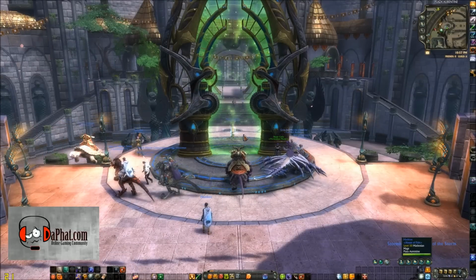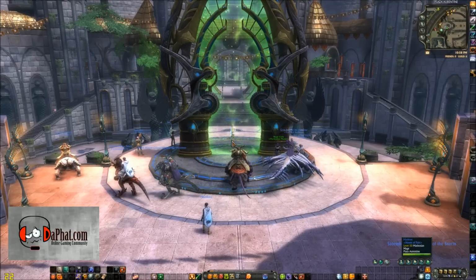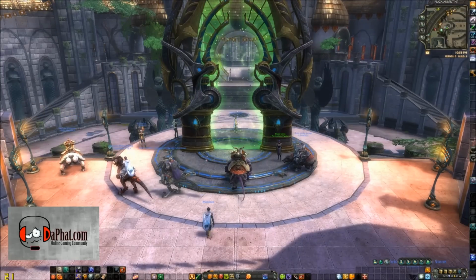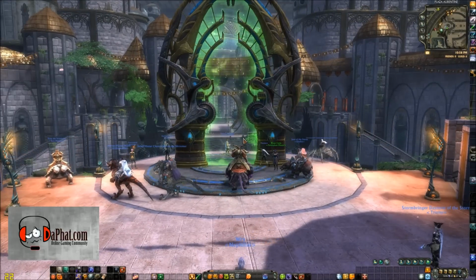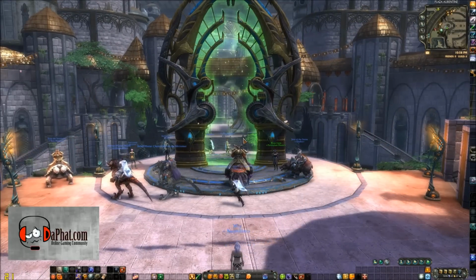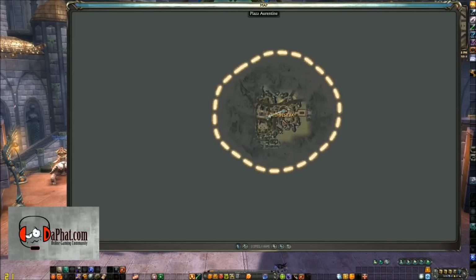Dimensions. Now, in this video, I'm going to try to give some tips and tricks and things that will hopefully help you when creating your dimension. And I'm going to show you where the vendors are from the get-go when you come into the new zone in the game, which is called Tempest Bay.